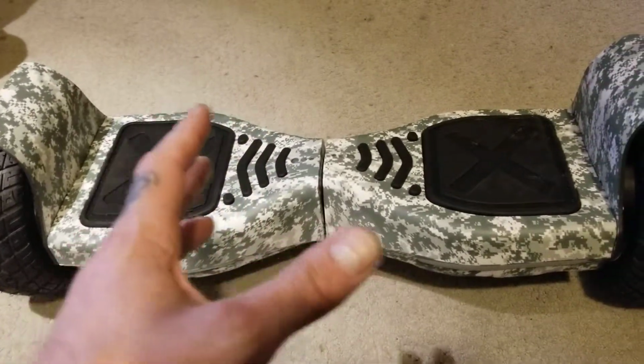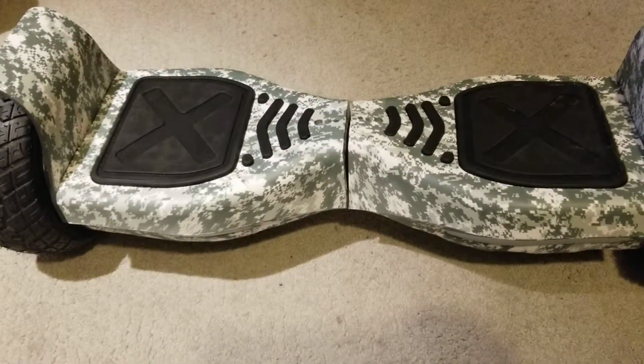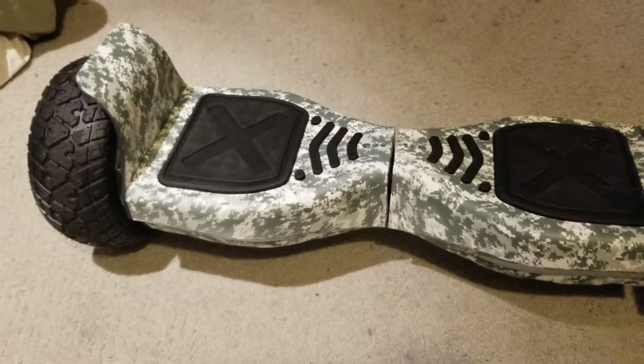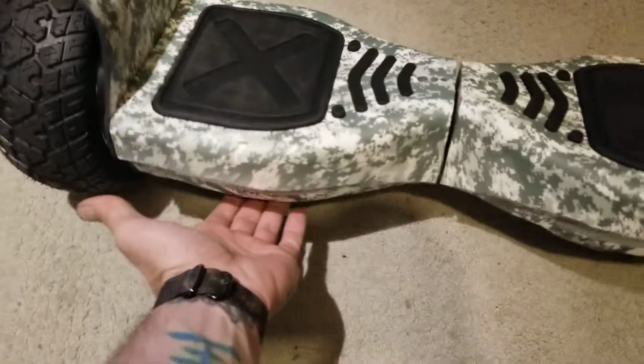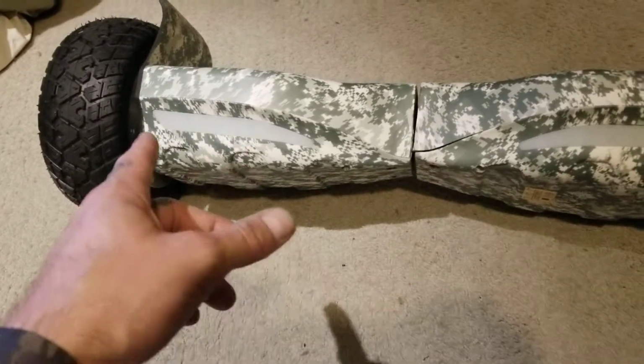So I got this one. I got it off hoverboards.com. And I've driven it once. I need to try it off-road to really give you a fair review on it, but it looks cool. The only thing I don't like is it doesn't have really bright headlight LEDs. It's got these little guys. I've already taken it apart, and actually I didn't even prepare for this video, but I'm going to modify it.